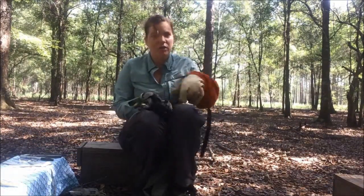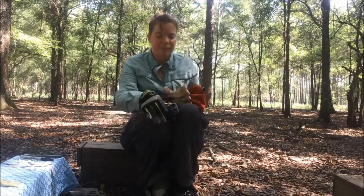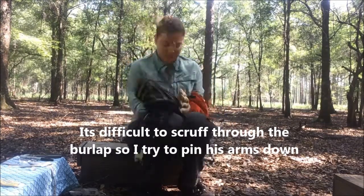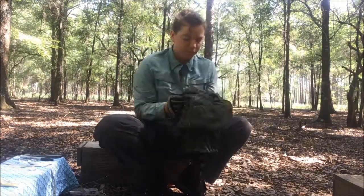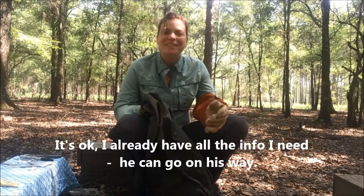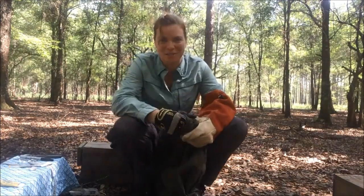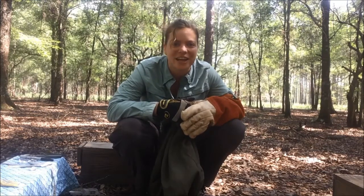He's about ready to be let go in his new home. I'm going to let him into the bag and let you get a better look at him. Now that I have a good hold on him, I'll pull him out so you can get a good look at him. He got away before I was able to apply Neosporin to his nose, but he had a good time and went right up that oak tree. He's going to hopefully live a great life and help me understand how fox squirrels and gray squirrels live together in this ecosystem.